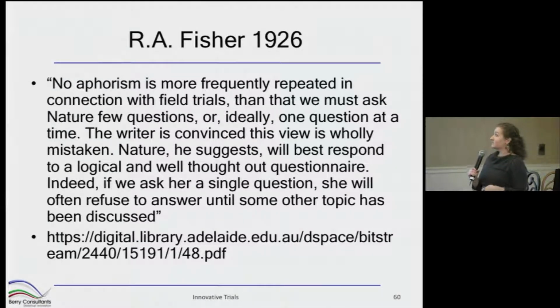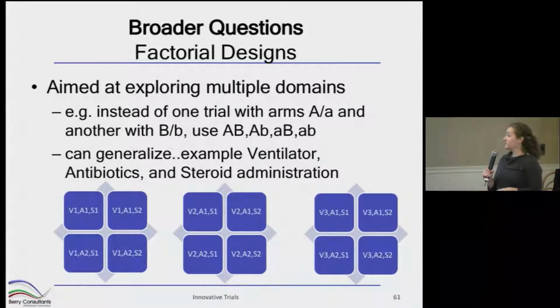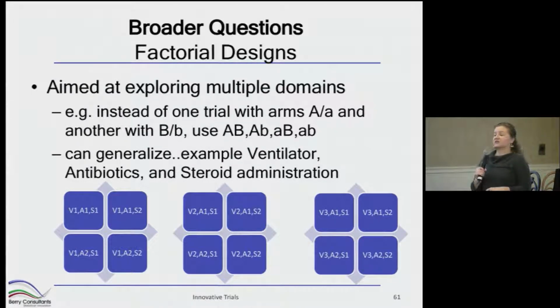So this idea of looking at more questions is not a new idea. A lot of us may have been told that when you're running a clinical trial, you can only change one thing at a time, right? But actually, R.A. Fisher, one of the giants in the statistical world, recognized in 1926 even that asking a very narrow set of questions is not necessarily the best idea, and if we ask logical, well thought out questions, we have a better chance of answering those questions. So one of the designs that we can talk about to ask broader questions is a factorial design.